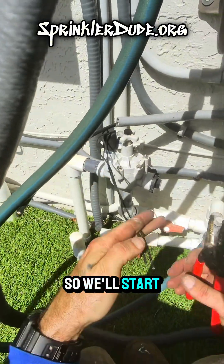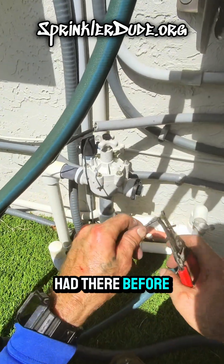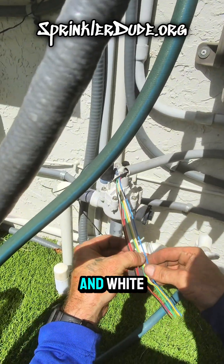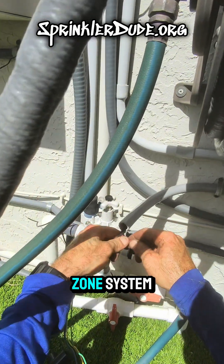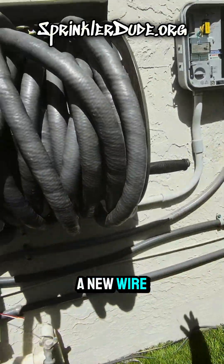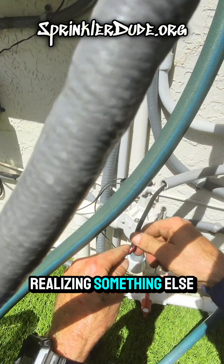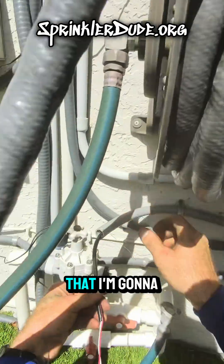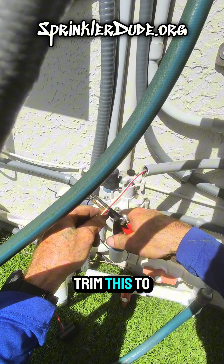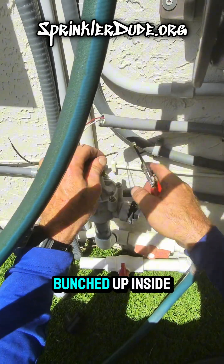Now we've got a clean slate, so we'll start trimming wires up so we can install this connector and the solenoid cover instead of the PVC thing they had there before. With that stripped all the way back, we can go ahead and cut off the excess. I'm going to use red and white, which is my typical colors for any time I'm doing a master valve or a single zone system. I realize the rest of those wires are going to pop out on the other end — I'm going to clip them because if they ever need to run a new wire, they just have to run a new wire. I don't have room in this conduit to save them.